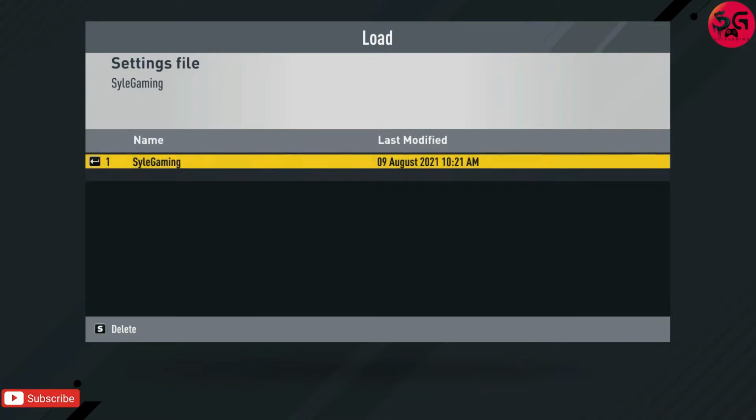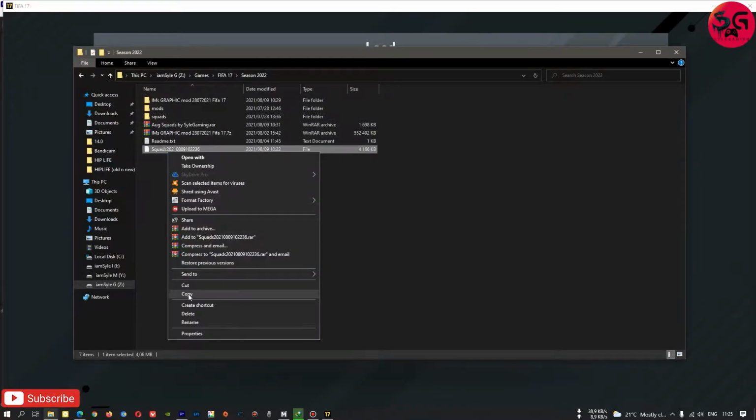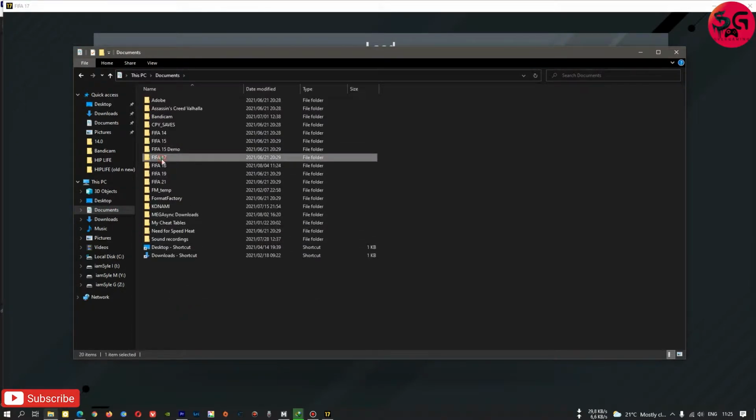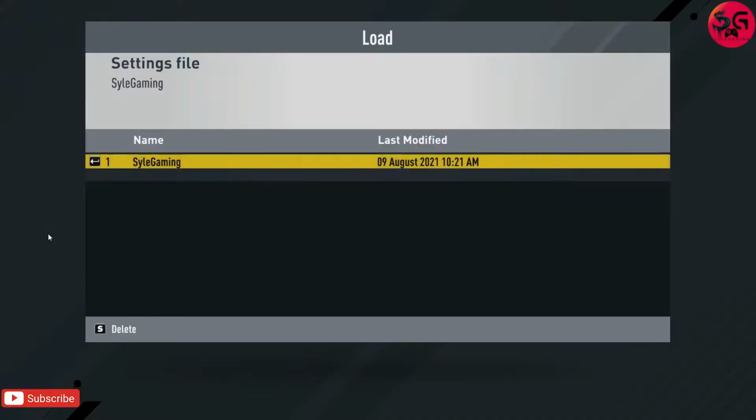Okay, so when you get to this part, this is where you are going to switch the tab to desktop mode and get into where you extracted your squads. So you just need to copy it, get to the documents, the FIFA 17, the settings, and you are going to paste it over here. So from here, then you are going to get into the game.